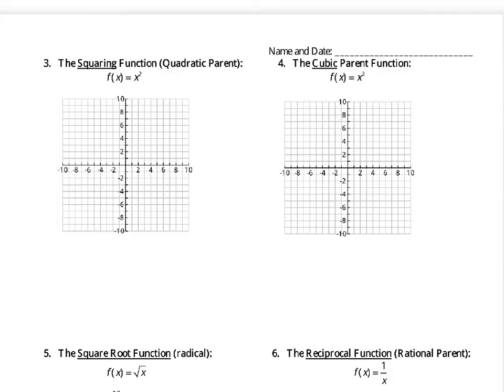If you take a look at the point 2, 8, notice its opposite, negative 2, negative 8, is also on the graph. So when you look at any given point on this function's graph, the opposite point, meaning opposite signs, has to also be there, and that definitely holds true. The domain and range of this function are negative infinity to infinity. There is no change in direction. This graph is increasing forever, so it increases from negative infinity to infinity, and once again, we have an x and a y-intercept located at 0, 0.